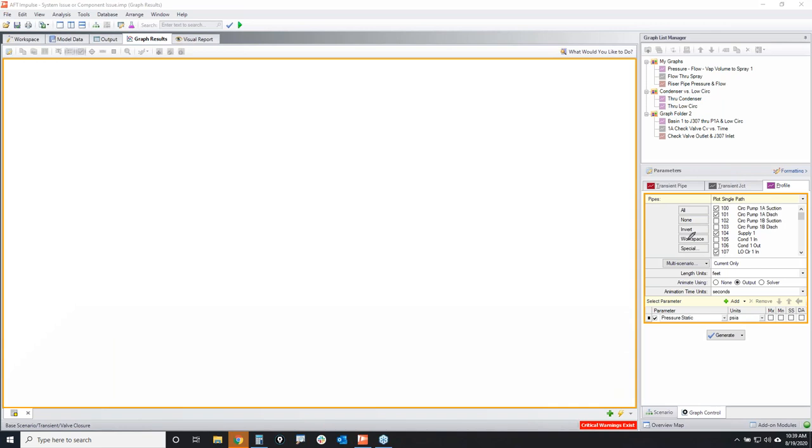Or you can also click on the button that says workspace, and that way it'll check the boxes for what you've selected on the workspace, which had different boxes at first. So what I'm going to plot is the pressure, and I'm going to put vapor volume on here and indent it to the right. That makes it a secondary y-axis. And then I'm going to add flow.